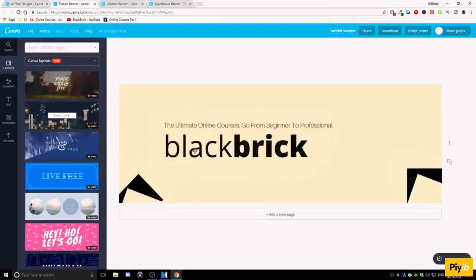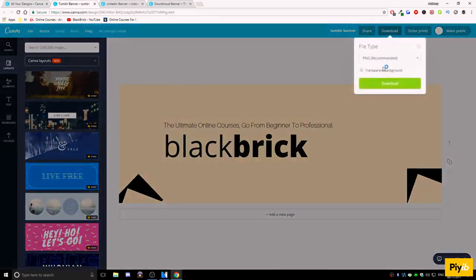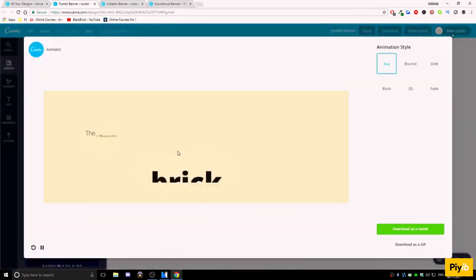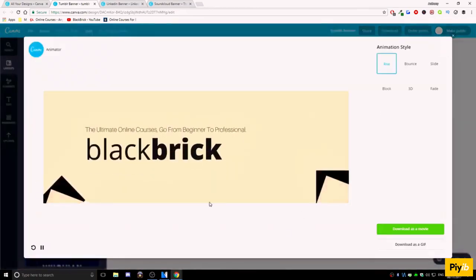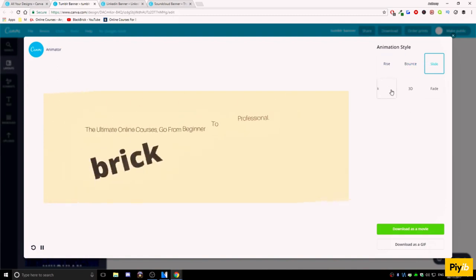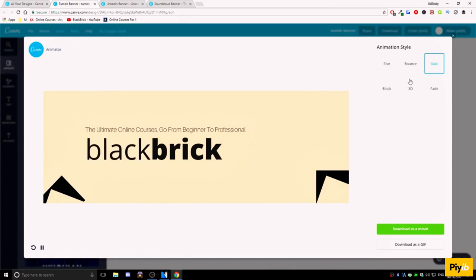So that is fantastic. So we're just going to use this one here and go to download and scroll down to animated GIF/movie, hit preview animation. Then if you have a look, it all loads in nicely, it looks very nice, and then you can just go through the animation styles to find out which one you like the most. Of course, there's 6 different options for you here. Now that one is very nice, I like that a lot actually.